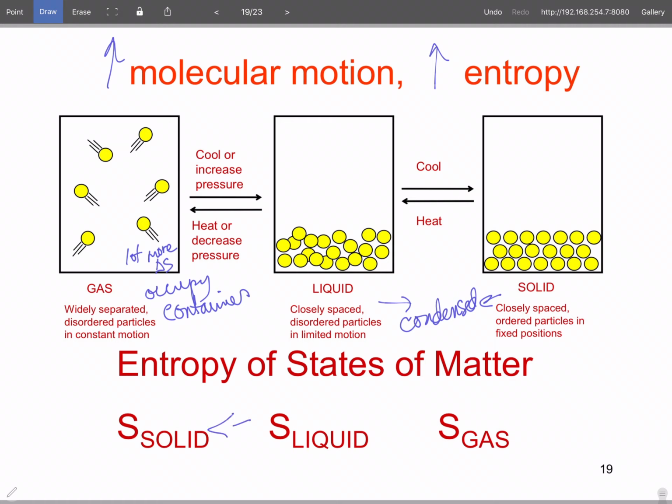So what we end up finding is the entropy of a solid is, and actually, I got one too many here. Okay, the entropy of a solid is less than the entropy of a liquid. But liquids have much less disorder than do gases. Notice that gases have a huge effect. There's not really a lot of difference. There is a difference, but not a huge amount between liquids and solids. But gases are hugely different.